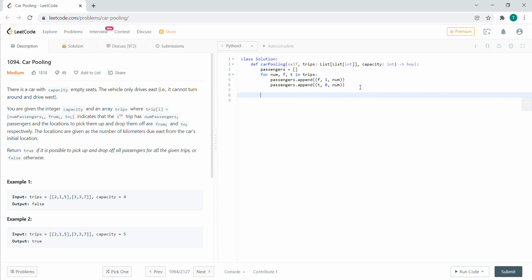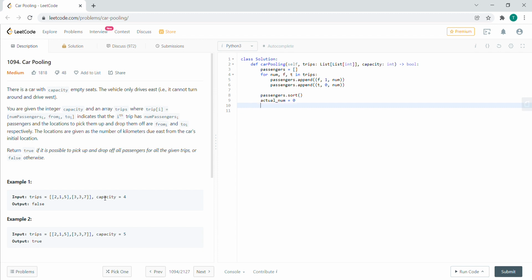Alright, so next thing we just do is sort it, passengers.sort, and we want to keep track of the actual number of capacities we have, or the number of seats taken. So we'll call this actual number of passengers. Initialize that to 0 initially, because the car starts off on the west side and it's empty.